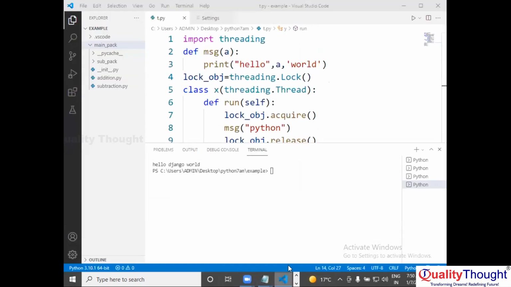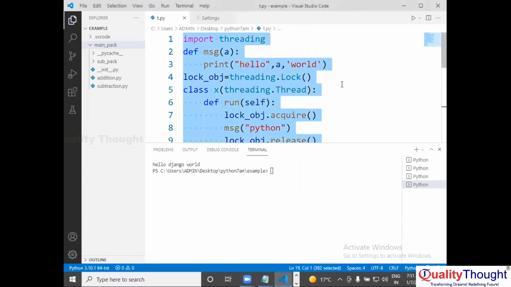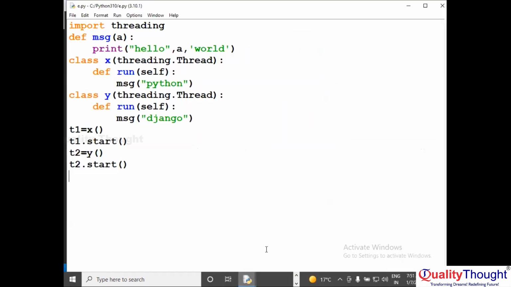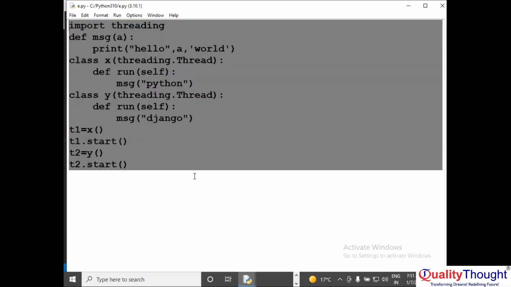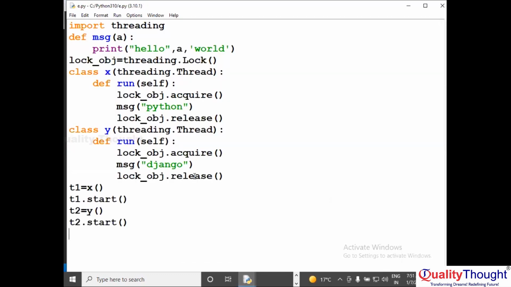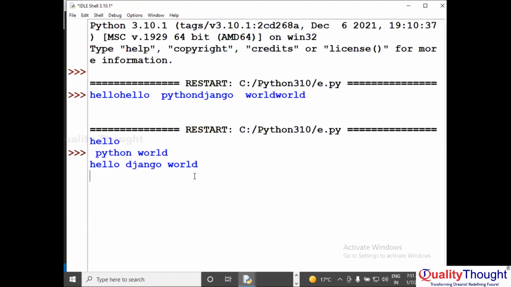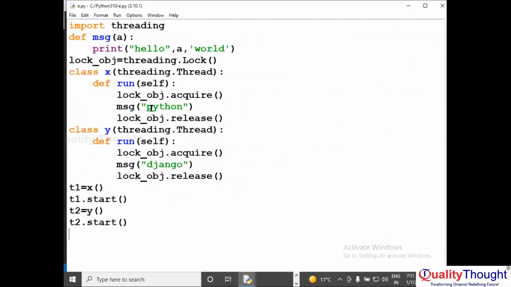Now the difference we can identify. Now Hello Python world printed, Hello Django world printed. But in VS Code there is no difference. But in real time, we always use this type of concept: lock object creation, acquiring the lock and releasing the lock.